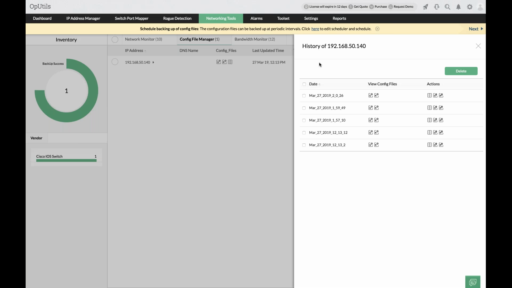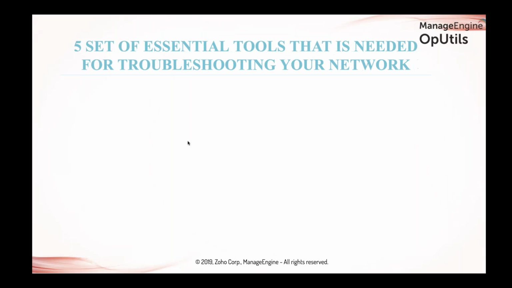Click on the switch name, it will fetch the historical data. And in case if you want to perform an upload of the old data, you can upload it from here. And in case if you want to compare, you can use the compare icon available here.